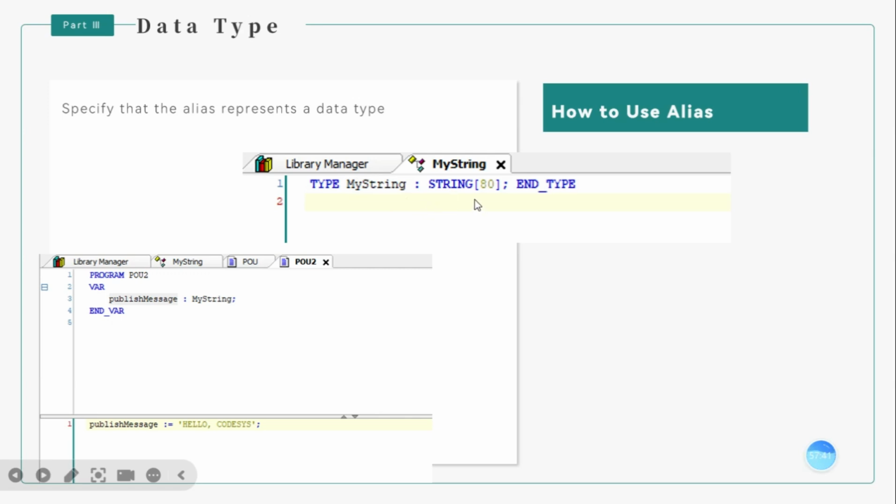In my project there are many variables using the same STRING(80). So if I want to change this length, maybe I need to change it multiple times in the project. But if I use this alias, I just need to change the type once, one time is enough.